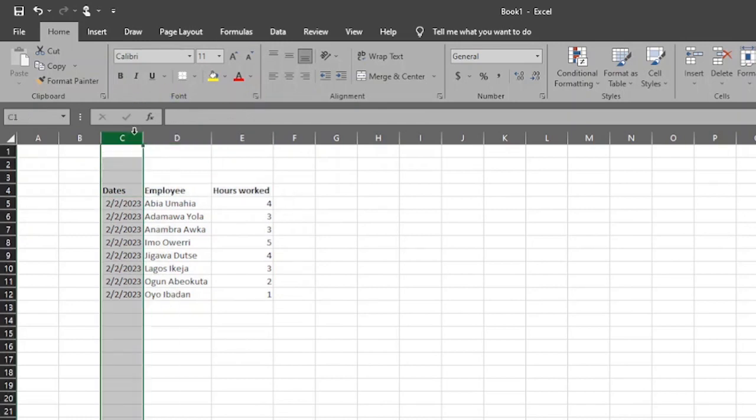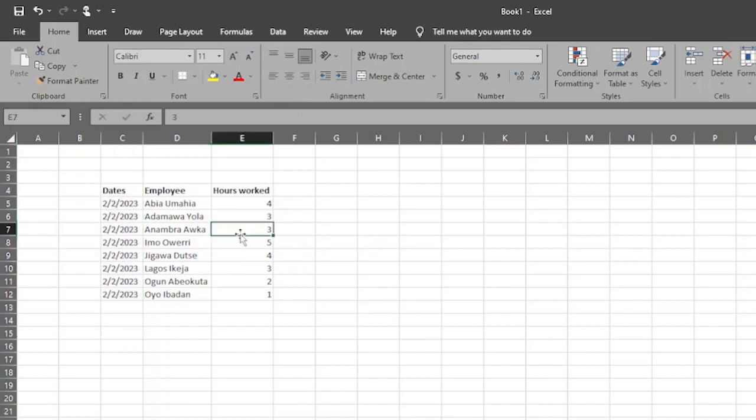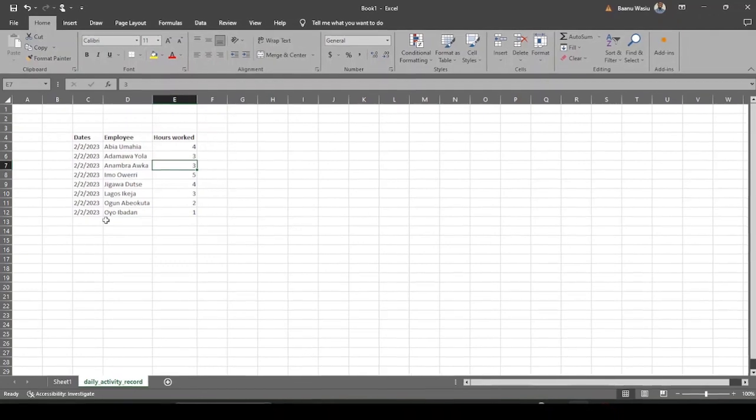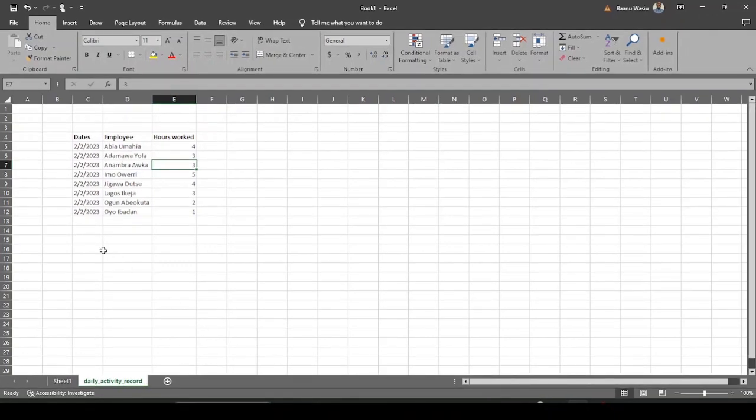So we're going to be working with this. Depending on your own policy, you can have different sheets for different days, just to keep records of what's been happening. For the purpose of this, I'm just going to replicate this.